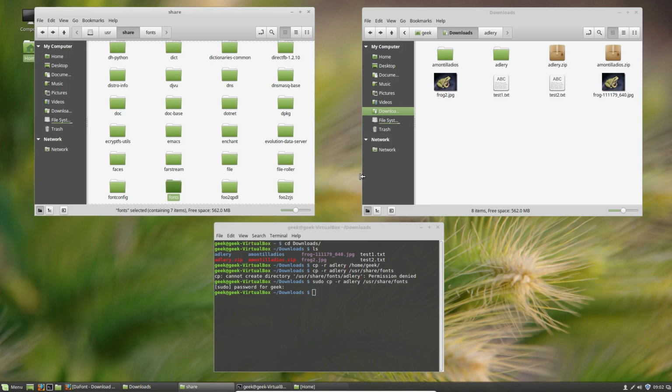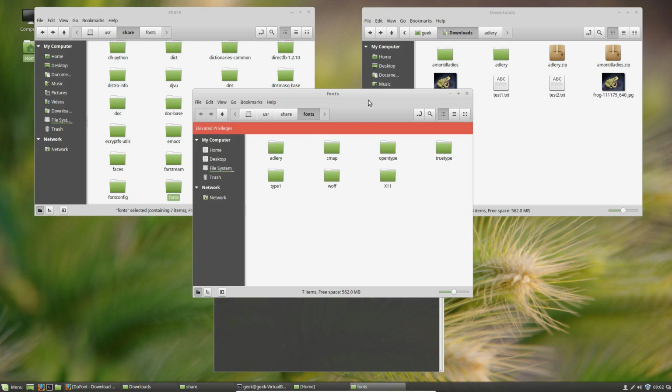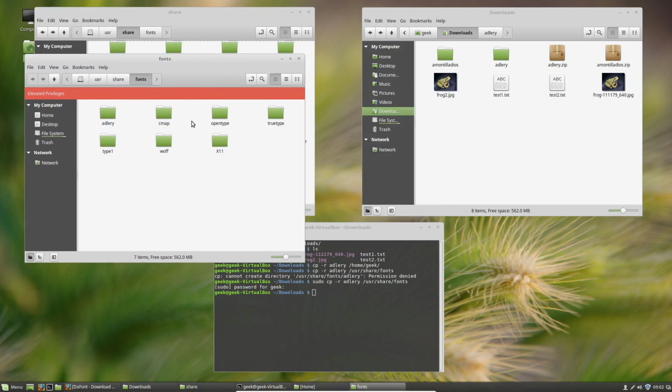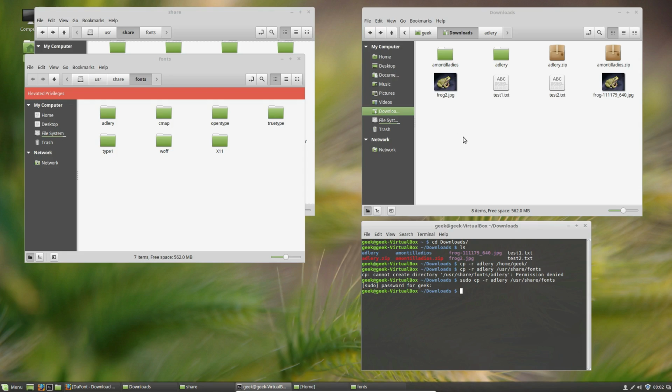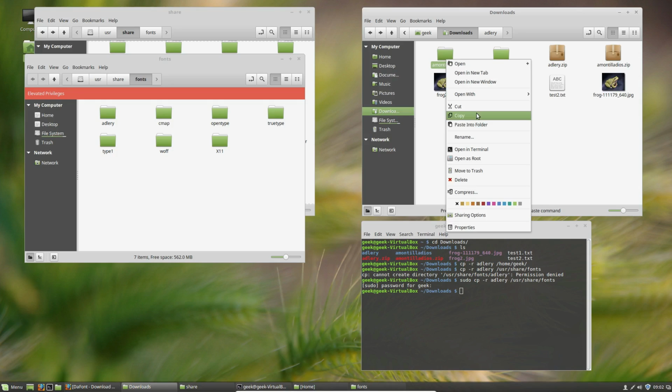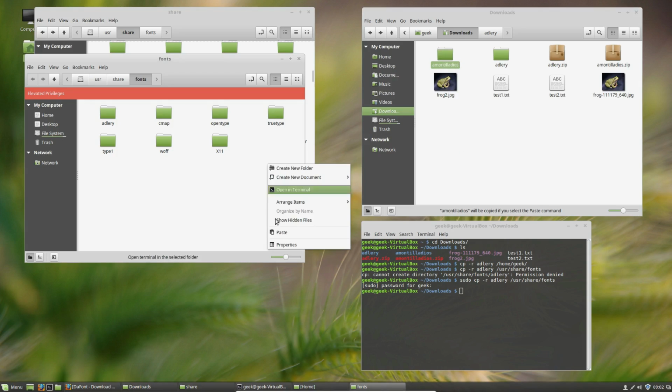And so now you'll notice it looks different. It has elevated privileges. And so what I'm doing here is I'm basically doing this sudo command just as I did there, and then it asked me for a password, which it did here as well. So it's doing the exact same thing that I just did through the command line. However, I think this is a lot easier for a lot of people. So I go here, so I'll copy, and now I have the paste option available.